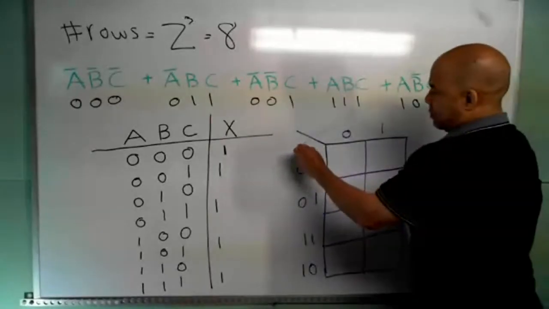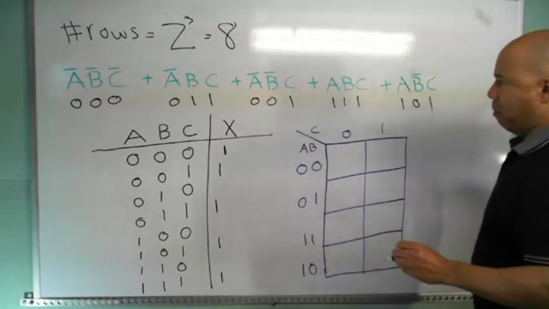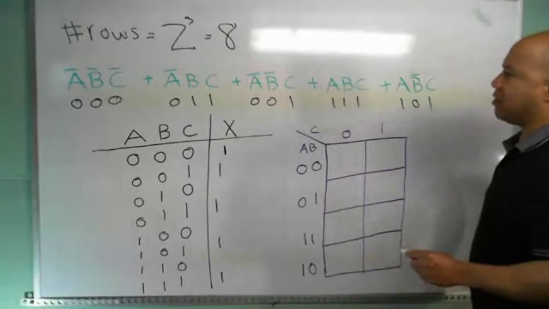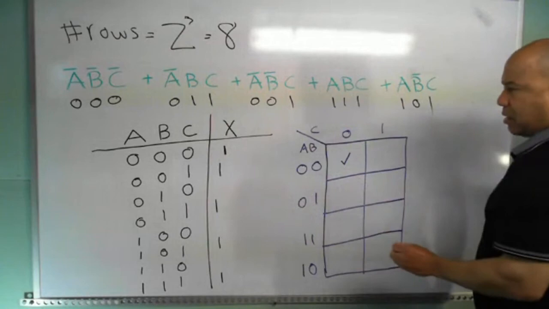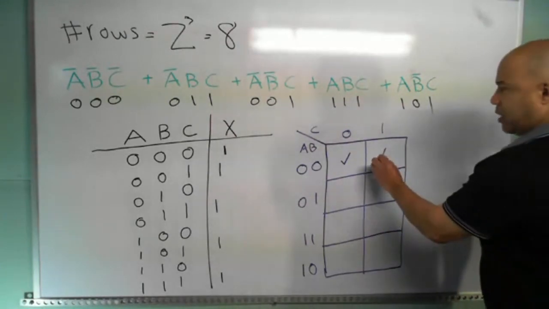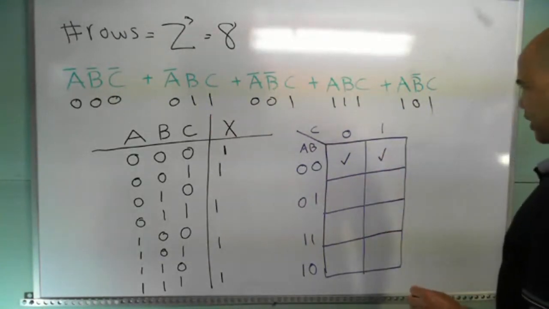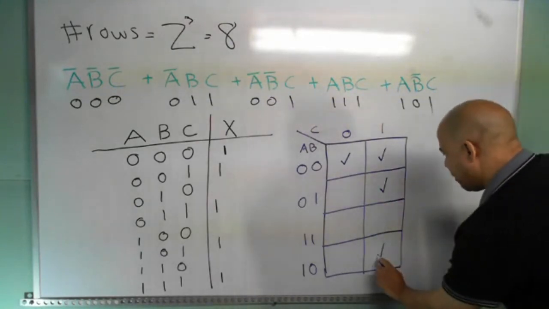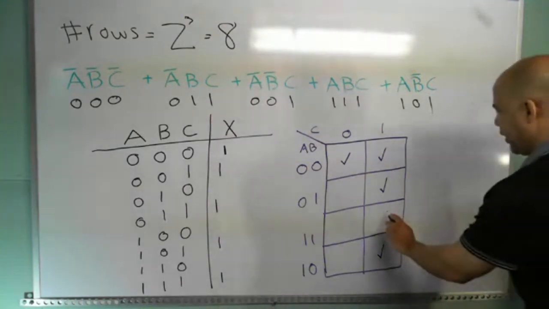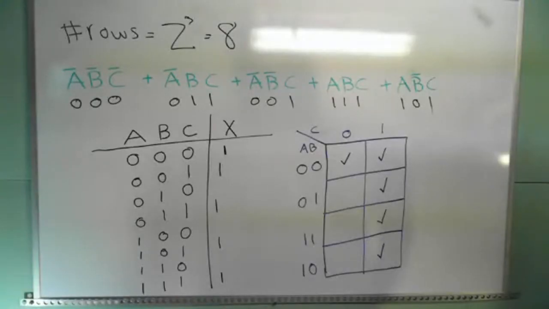All right. So if we map this truth table, these are all the ones in the cells. Let me use the truth table. I got a 1 at 0, 0, 0, so put a check here. 0, 0, 1, so put a check here. 0, 1, 1, so put a check here. 1, 0, 1, so put a check here. 1, 1, 1, so I put a check here. Does that look like what you guys got for your K-map? Yeah. Yes, sir.